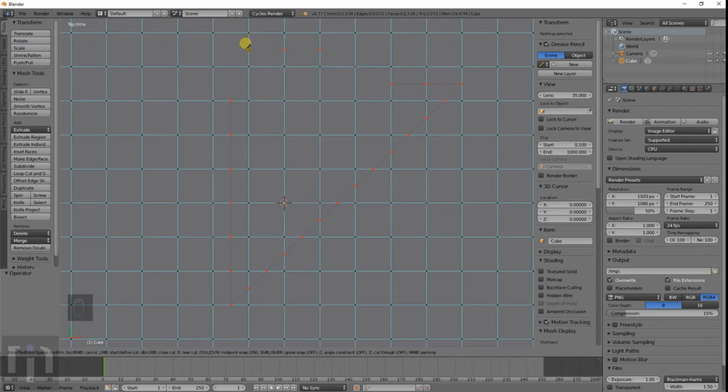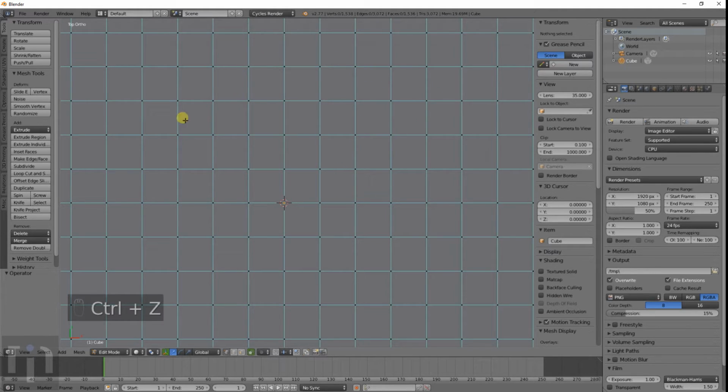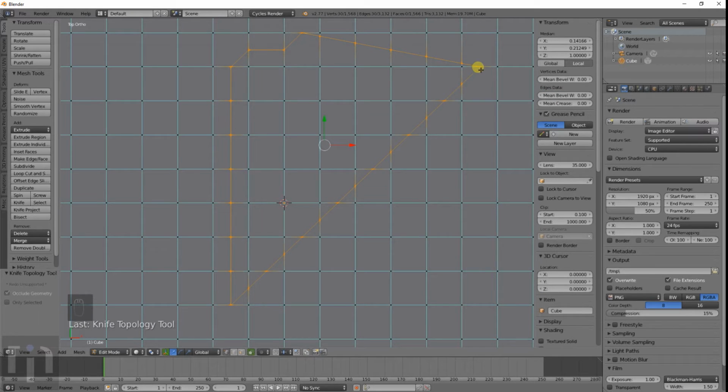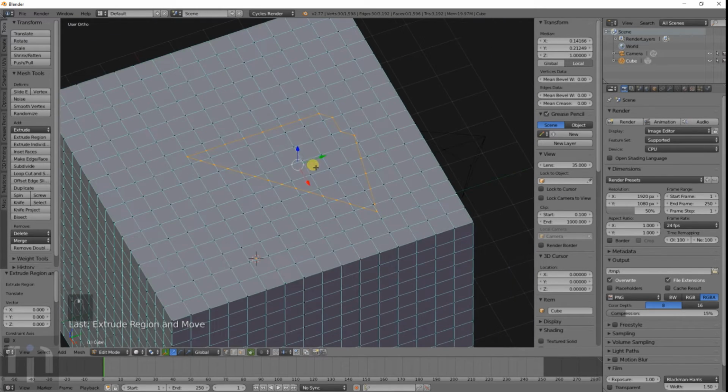Basically, it doesn't do straight lines, it'll do like this. But you can let go of control to get it to do a straight line. Let's try that again. So hold control, get this to be a straight line. If there's points along a certain path that do add up, like right here, these are all middle points. But if you need it to be a straight line that's not centered, then you just let go of control and you can do it like that. And if you wanted to extrude just that, you would.